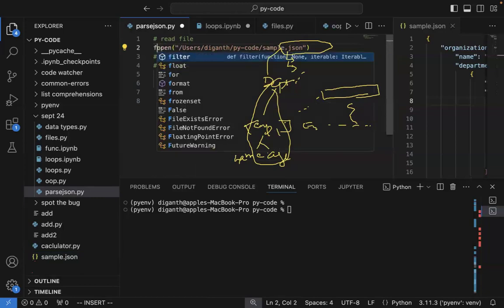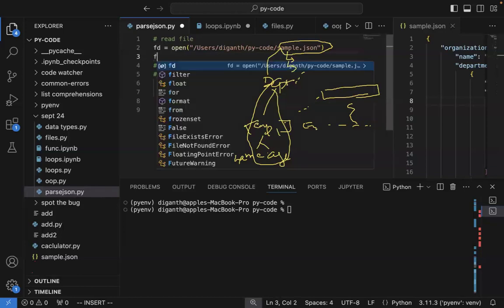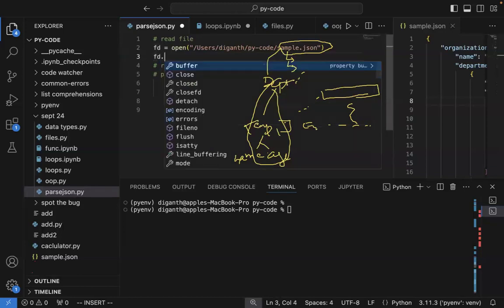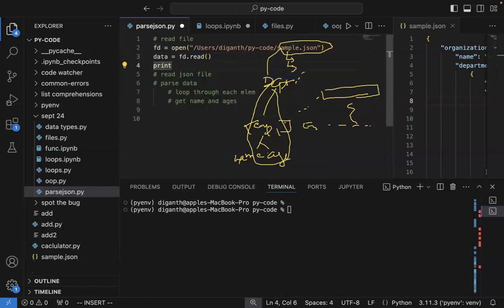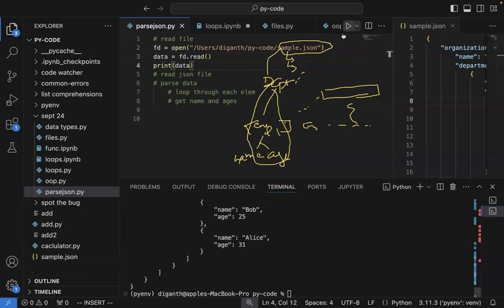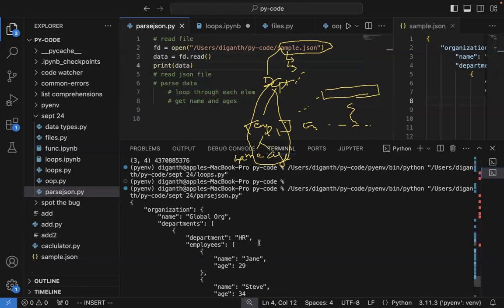And yesterday we saw that I get a file descriptor whenever we read the file. Let me execute fd. I'm going to check whether it is working as expected. I'm going to print all of this. Print data. So let me execute this. And you can see that it got executed. So I'm able to read the data.